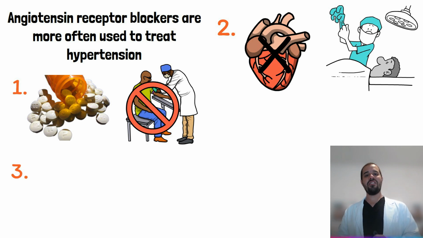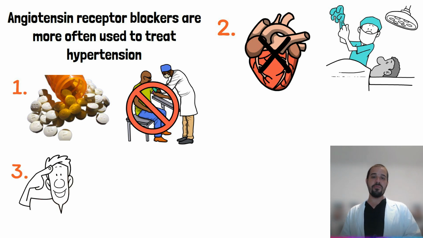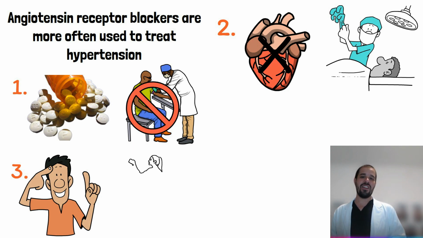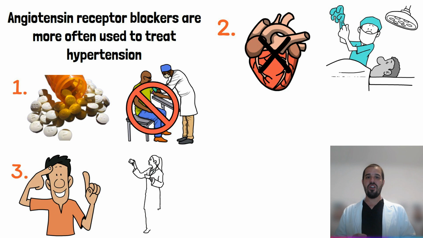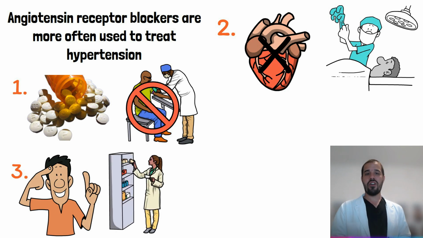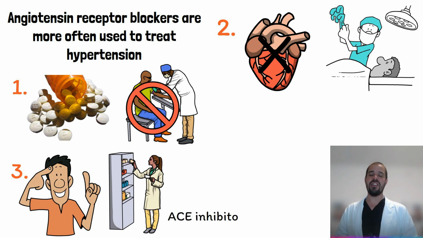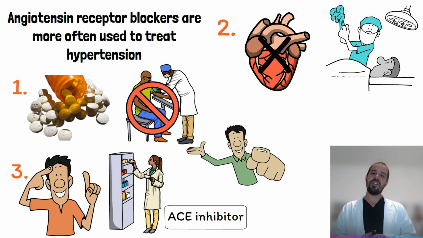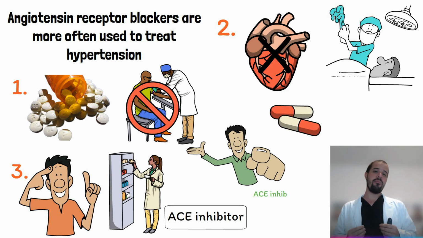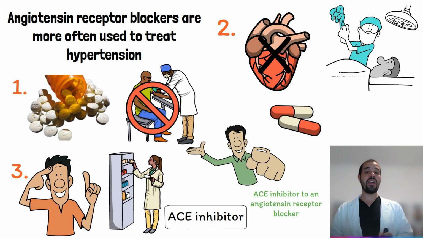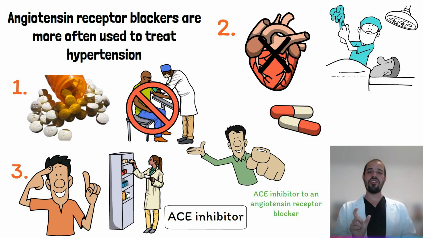And what I would say is the paramount utilization for this medication in regards to your examinations is that this medication is the medication of choice for patients that exhibit a dry, non-productive cough while taking an ACE inhibitor. So if you have a patient that exhibits that specific symptom, your medical provider will more than likely switch them from an ACE inhibitor to an angiotensin receptor blocker. So to a medication that ends in that suffix sartan.